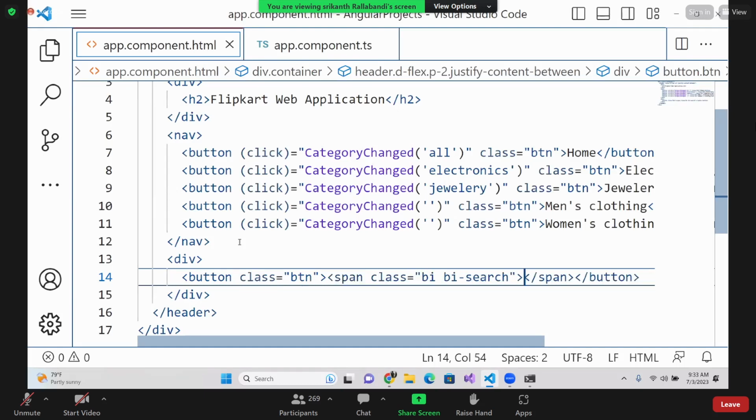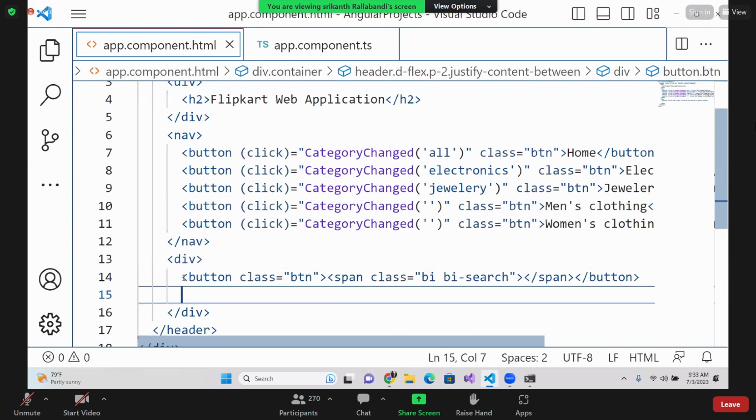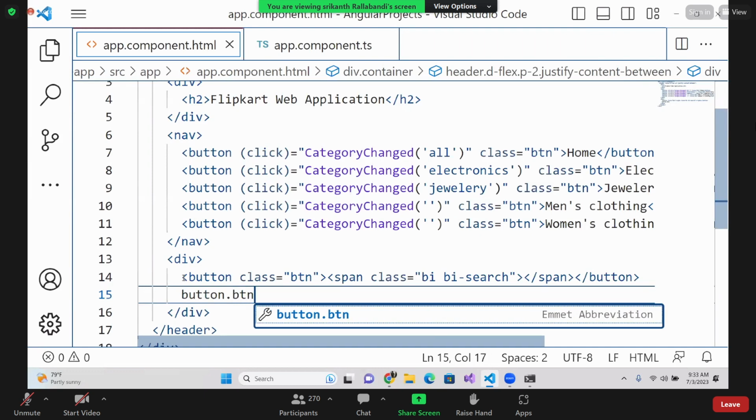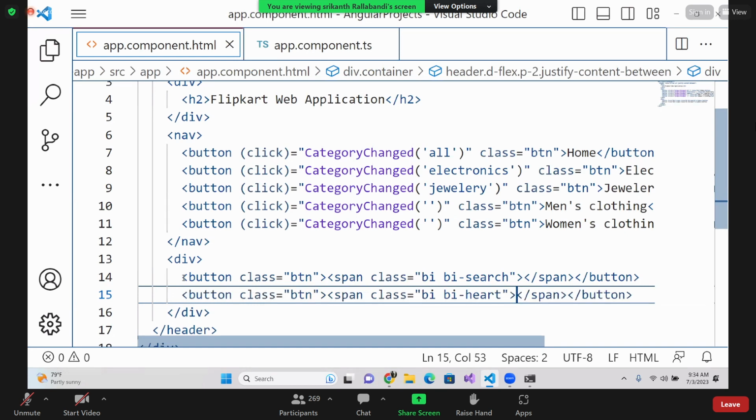It's just an icon that I'm trying to display. And after that, we will be having a button with the class BTN, and then a span tag with bootstrap-icon and bootstrap-icon hyphen heart, that I can give for like and all.